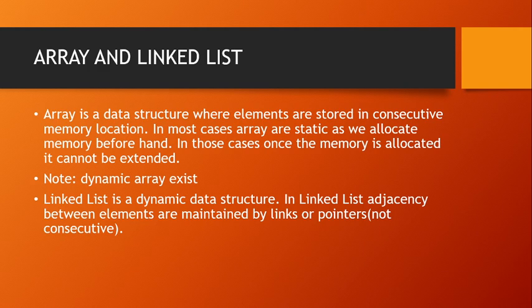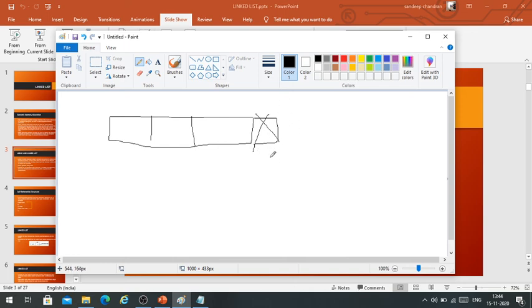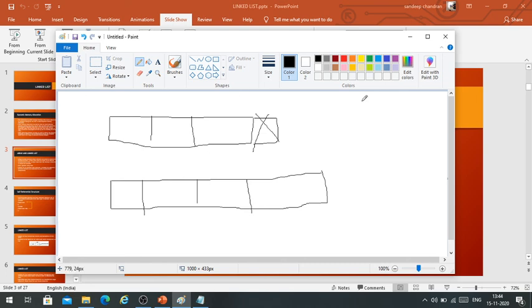We can use dynamic memory allocation for arrays also. But there, memory will be allocated initially, and if you want more space, the whole memory space will be reallocated to some other location. I'll show you an example. Suppose I'm allocating a memory of 3 blocks. After that, I need to store a 4th element. It will not be allocated here, because this is a continuous memory space and there is a chance that the adjacent memory is not free. So when we are reallocating the memory, we create another memory block and allocate the memory separately. The whole thing will be copied to the new memory block. So that's the limitation of an array.